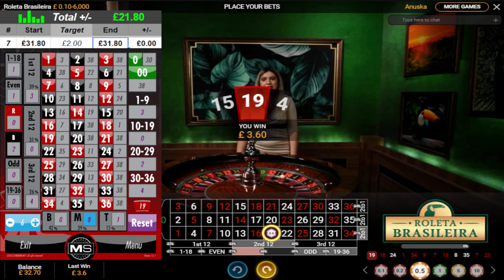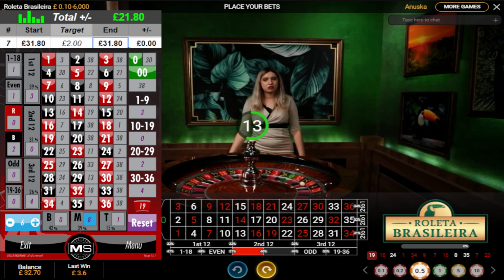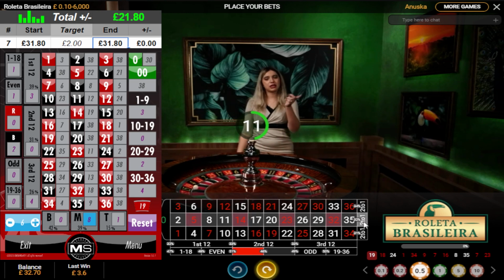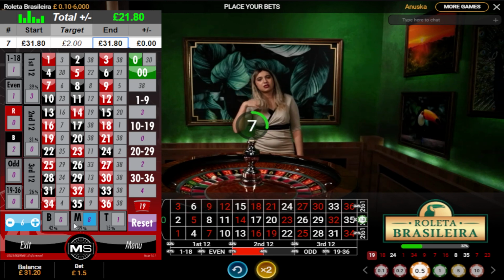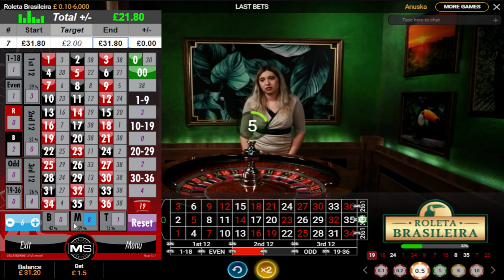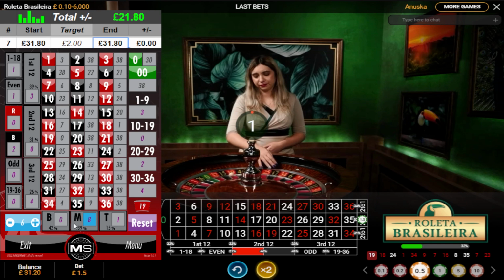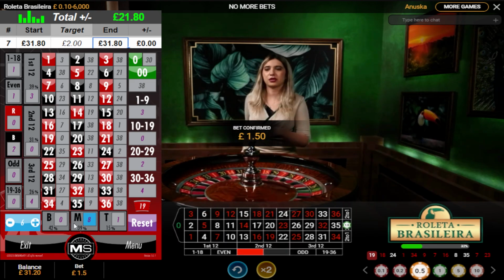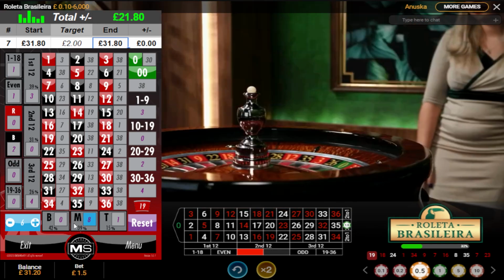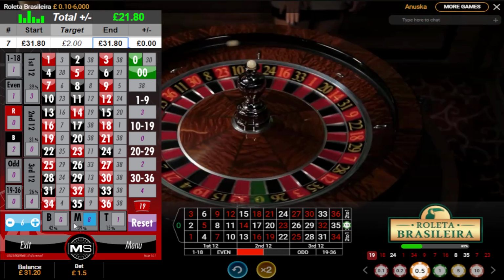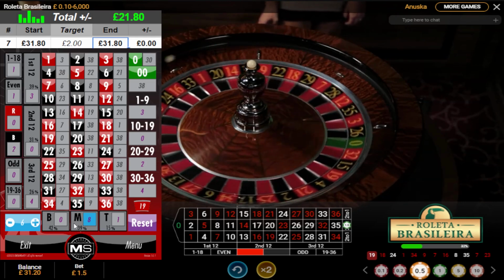32.70. I'm actually 10 pence shy of my target. Oh, no, I'm not. I need to get to 33, don't I? So, this is now my third bet for the middle row. I thought I was on 20 pence stake. I was on 10 pence on the dozen, on the 0 neighbours. No, I just miscalculated it. So if I hit on this bet, this is going to get me over my target. I'm going to get to 33.80.